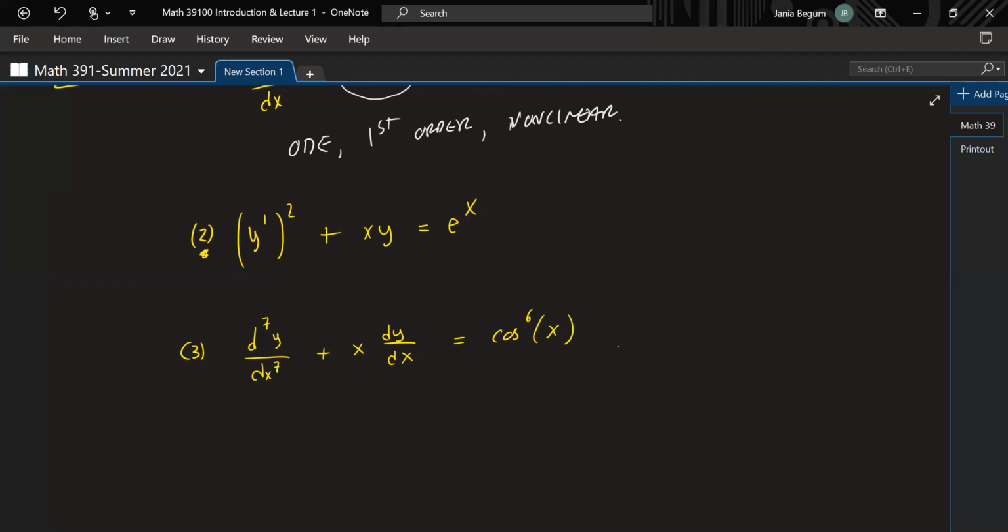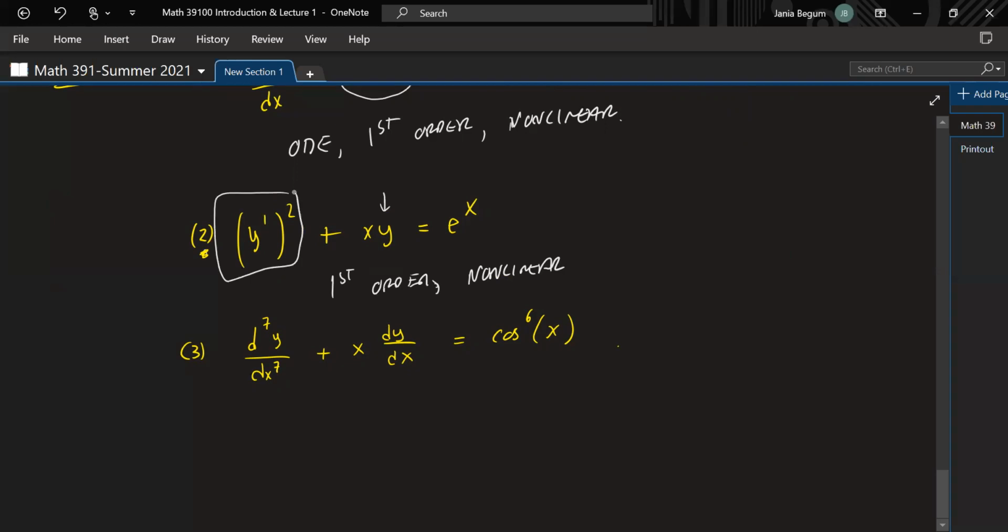It's first order. It's nonlinear. Okay, why is it nonlinear? Because the y variable is messed around with. You're multiplying x on one of the terms, and then you're squaring the other term, the y prime. Well, multiplication is fine, but the trouble is this one, because you're taking the dependent variable, its derivative, and raising it to some power. So that makes it nonlinear.